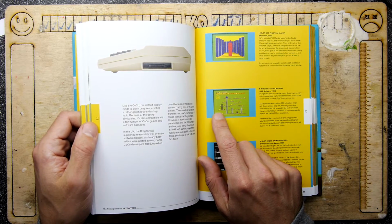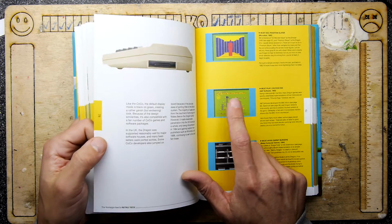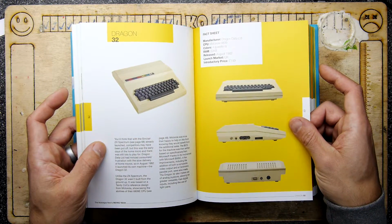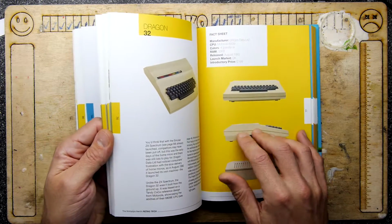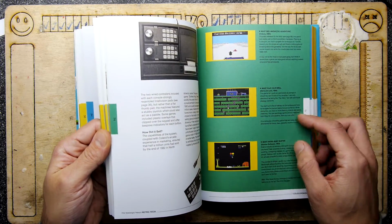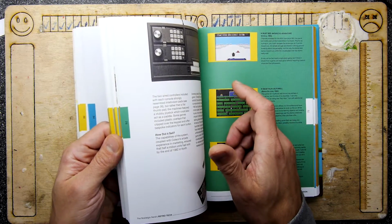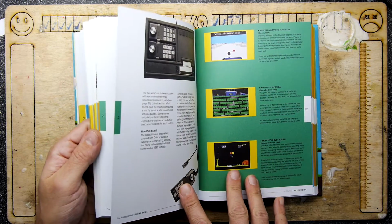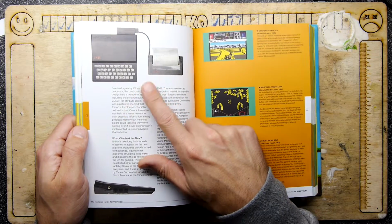What's this Chucky Egg on? This is interesting. So there's Chucky Egg, but it doesn't look like any Chucky Egg I've ever seen, and that's because it's clearly on, what's this? A Dragon Data Limited? The Dragon 32? Never seen a Dragon 32 in the flesh. What's this bad boy? Oh, Coleco, I'm guessing, because it says Coleco here, and that Antarctic Adventure looks really good. I'm really surprised actually. The Coleco must have been a pretty good machine. I'd like to investigate more. I had one of these shitty things back in the day.